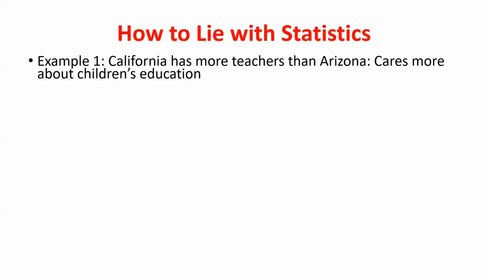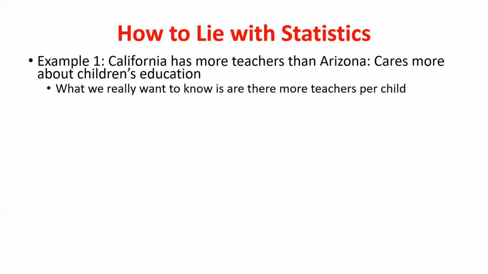All right, so we'll go through a couple of examples, and hopefully by the time we get to the end of the semester, we'll have plenty more we could work through as well. So example one: California has more teachers than Arizona, so therefore California must care more about their children's education. Why does this inference make no sense? That's a true stat, but California's huge and Arizona's not nearly. Yeah, I pray to God they have more teachers, right? They've got way more students. So we're just using the wrong statistic. If we wanted to make that inference, we would need not just the number of teachers, but probably something more like teachers per student, or children per teacher, however we look at that ratio.